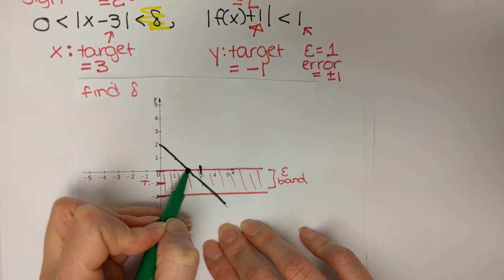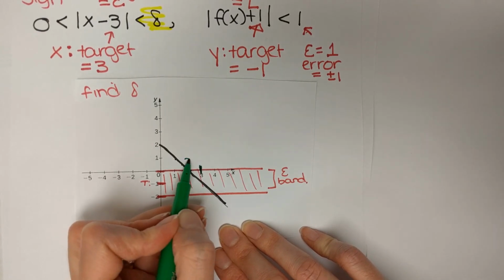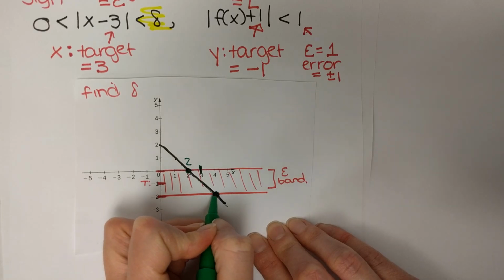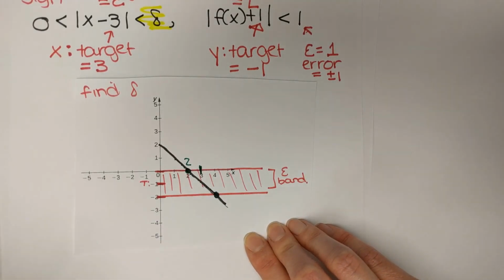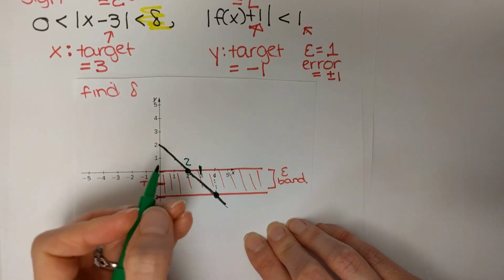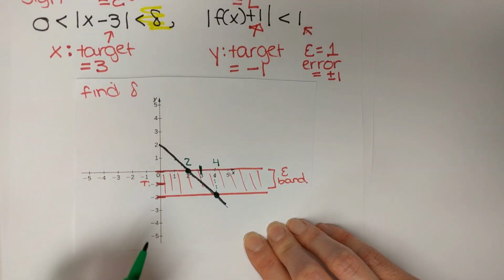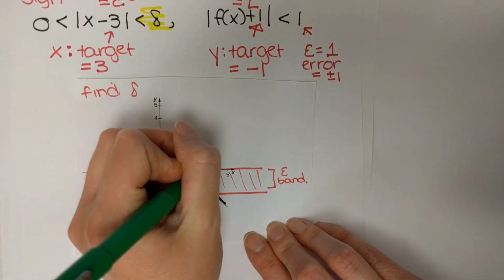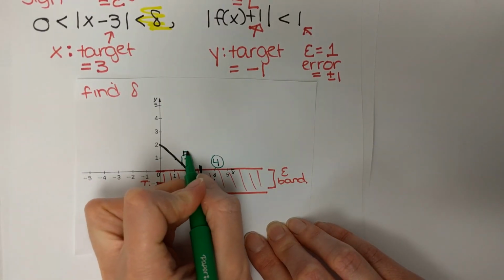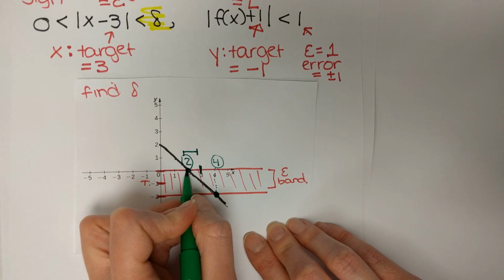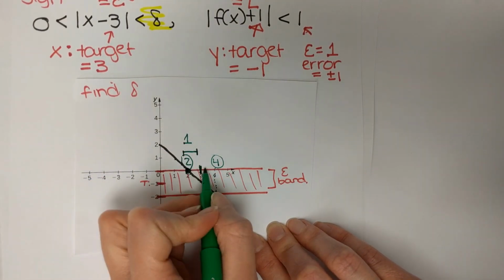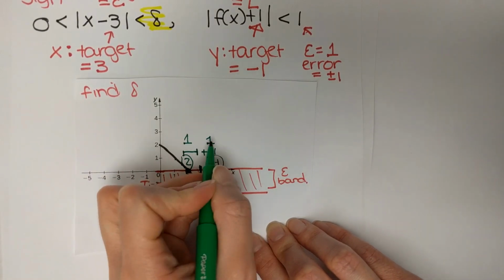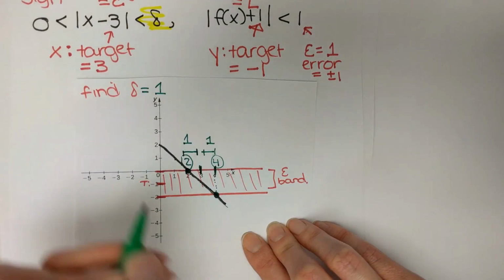So we find the points of intersection. So this is starting at 2, and then it continues to be in the epsilon band until this point right here. Now remember, we are after our x value, so what we do is we go up to the x value and we say that it's 4. Okay, so the x values that correspond to staying in the epsilon band are 2 and 4. Now our target is 3. So if you look from the target to where we start the epsilon band, that is 1 unit. And if you look at where the target to where we end the epsilon band, that is also 1 unit. So that tells us to take our delta to be equal to 1.